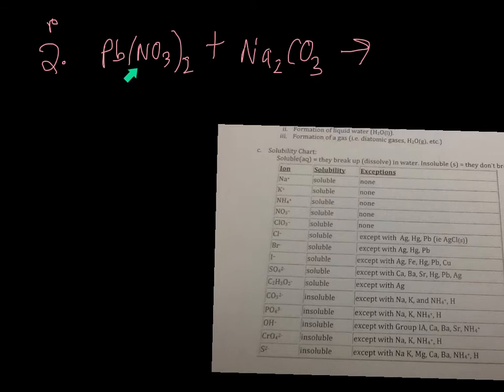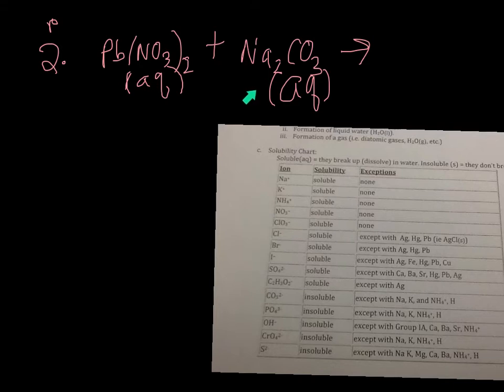And we find out if lead nitrate is AQ by going down here. And there's nitrate. Nitrate is soluble all the time. So this one is AQ. You're really supposed to write it next to it, but I'm going to write underneath it. I'm running out of space. Now we look at sodium carbonate. Let's see if it's soluble. Sodium is soluble all the time, so that one's AQ. Whoa, that's a big AQ. So if you have two AQs on the left-hand side, the reaction can proceed forward.